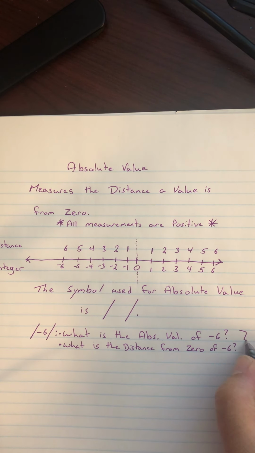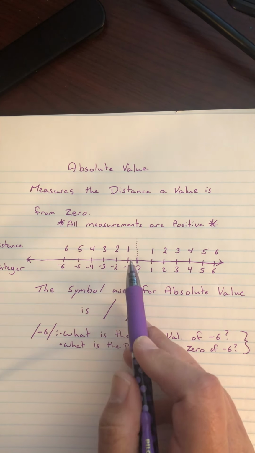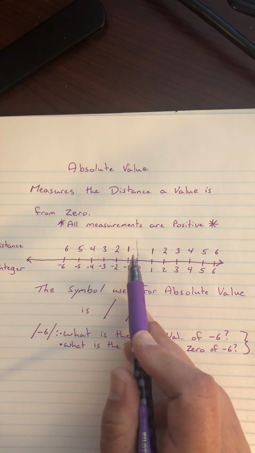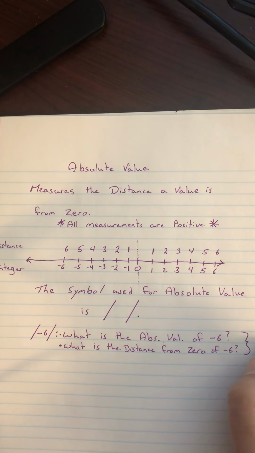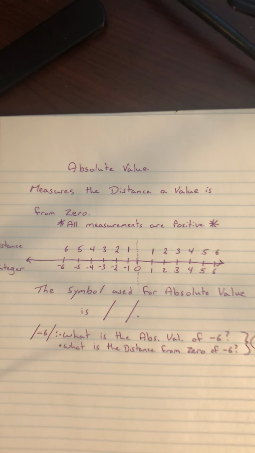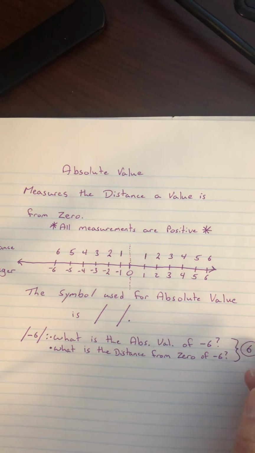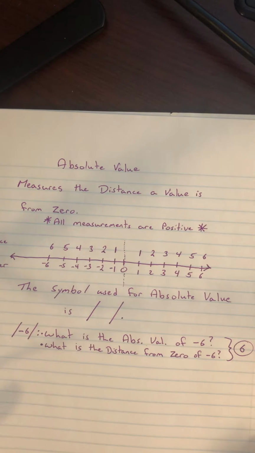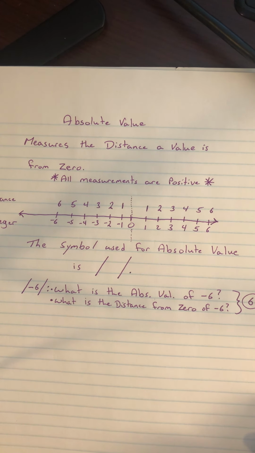So regardless of which one you're doing, negative 6 is, and we can even look at our number line. I used a small number here. It is 6 steps away. That's a positive 6. Okay. All you have to do is take whatever's in the absolute value bars and write it as a positive number. Okay. If it's negative, well, now it's positive. Gotta move it over a little bit. I'm trying to keep an eye on a monitor here. I'm a little bit off.